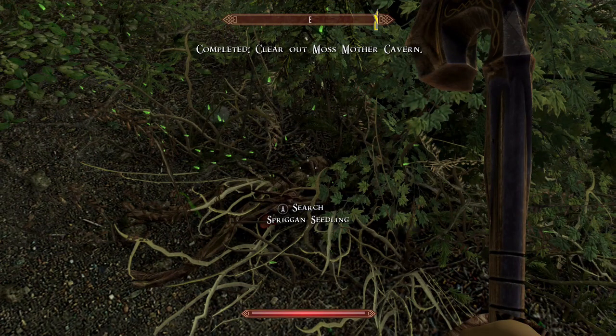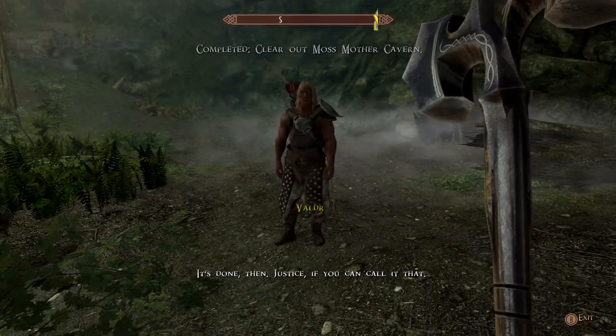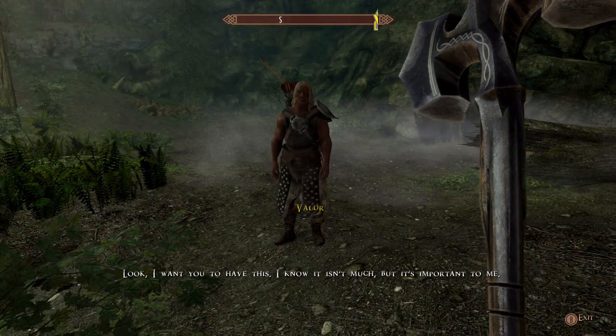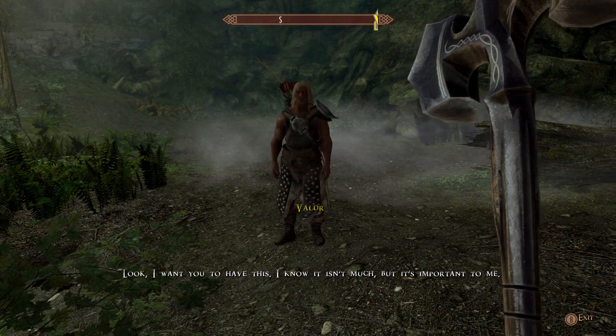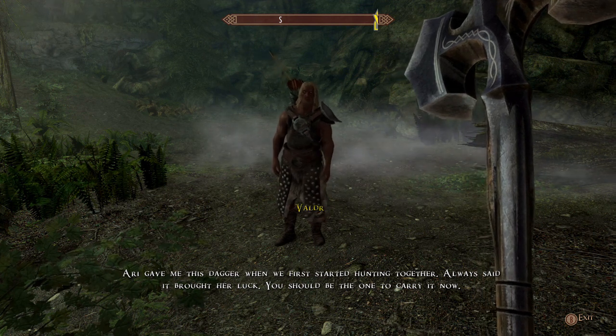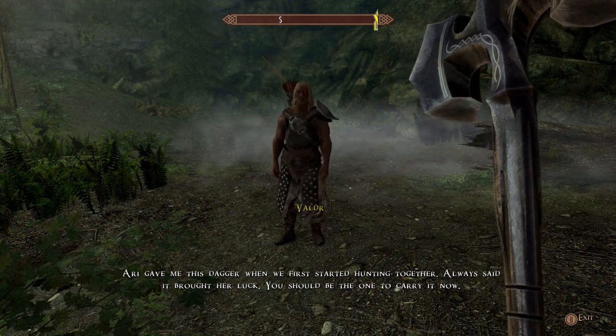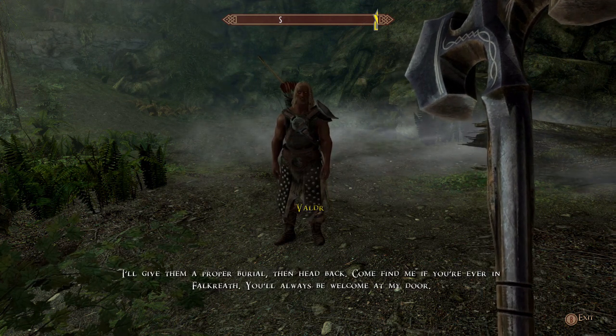Really? Okay. It's done then. Justice, if you can call it that. Look, I want you to have this. I know it isn't much, but it's important. Ari gave me this dagger when we first started hunting together. I always said it brought her luck. You should be the one to carry it now. That is badass. I'll give them a proper burial, then head back.